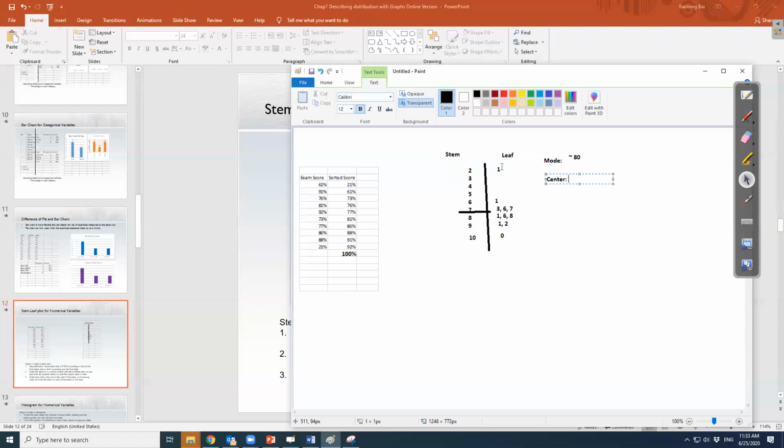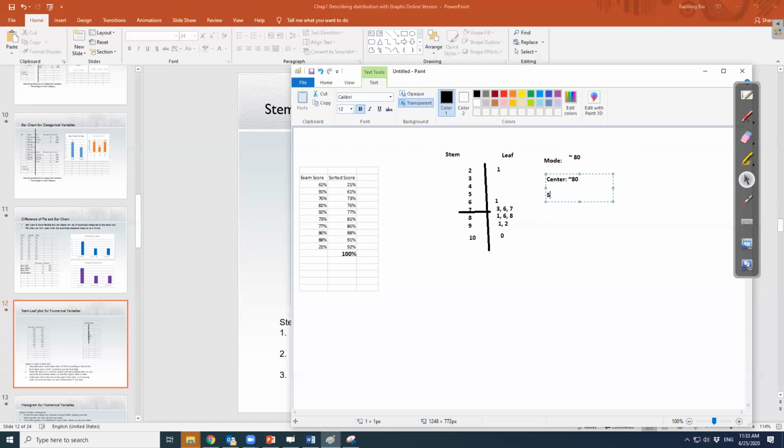You have 5 students on top, including this 100, and 6 students at the bottom. When you look at a stem plot, you don't have to count. Even though for this small data set you can count, most of the time just roughly estimate. Just roughly find a point that separates the whole data into halves, right? So the center is about 80 as well. That's very good, useful information, right? So the center of the score is about 80.